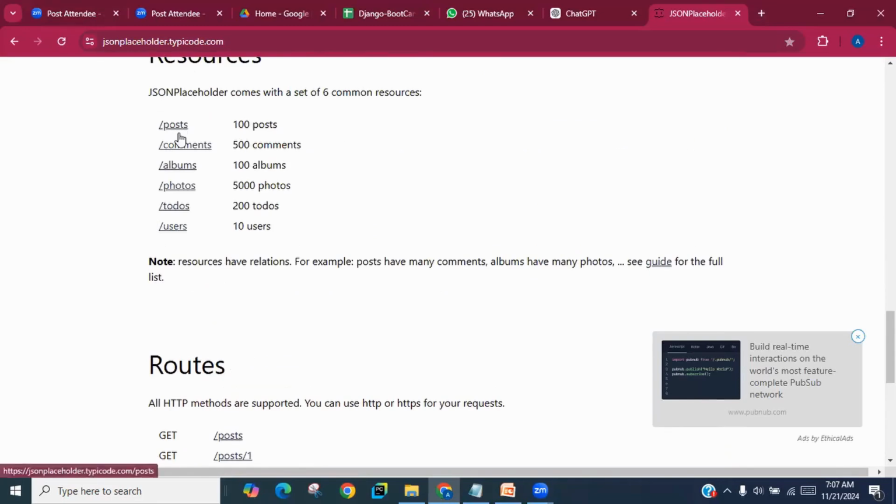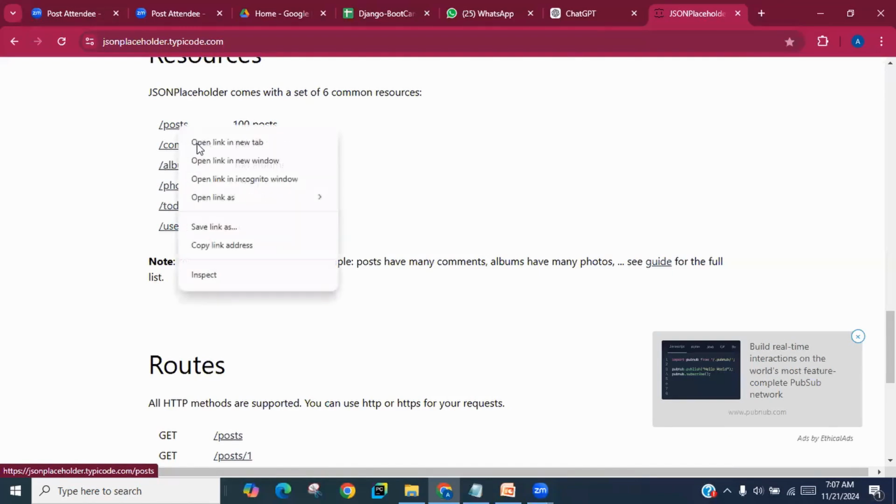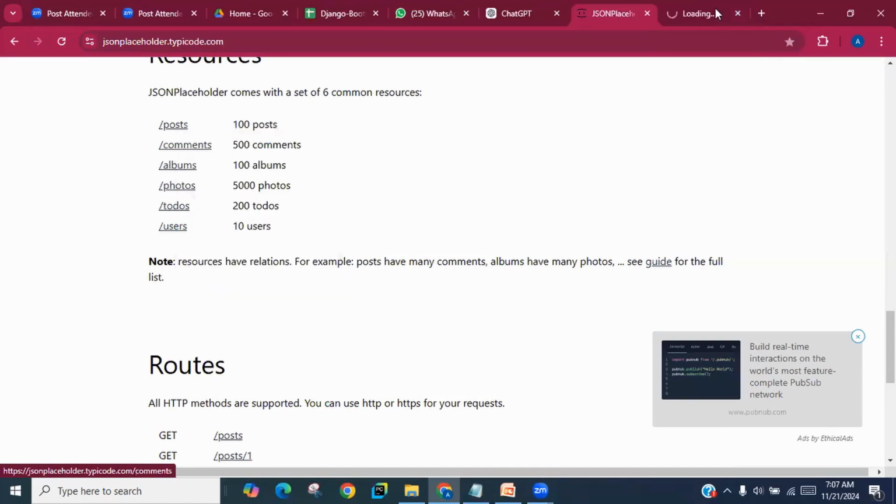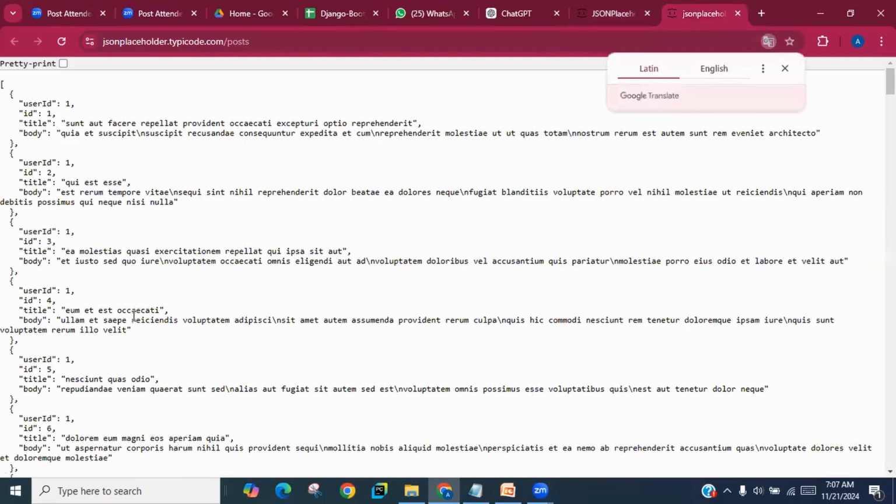See, here some endpoints are available, like posts, and he's got some 100 posts. So if you want some posts to be displayed in your application, you can use it from here. This endpoint will allow you to read that. See, dummied up data: user ID, title, body.